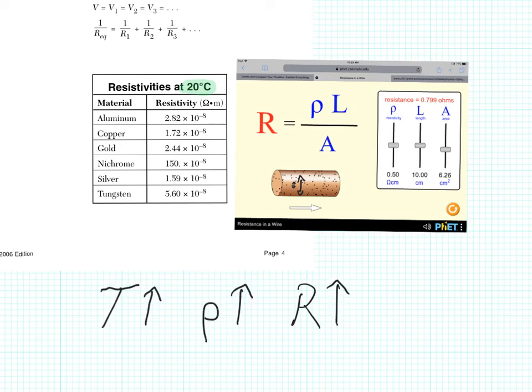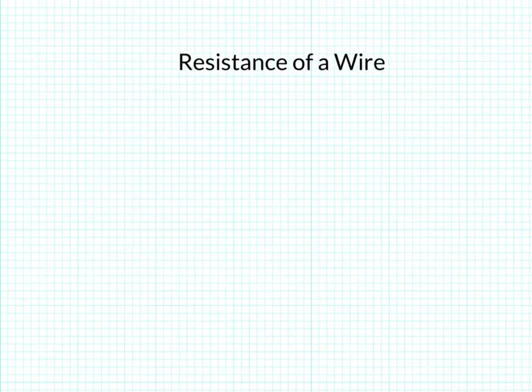That doesn't matter for 99% of the problems we do. The only time it really matters is when you're dealing with a light bulb or something, because of course when a light bulb is on for a while, it heats up, so the resistance is going to increase, and that means the current over a long time is going to decrease.